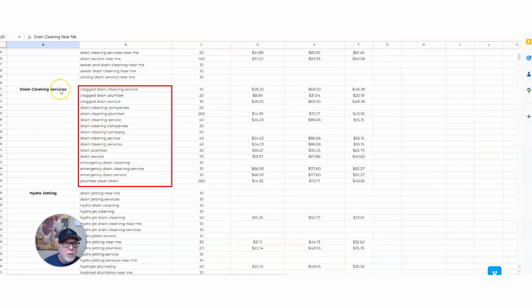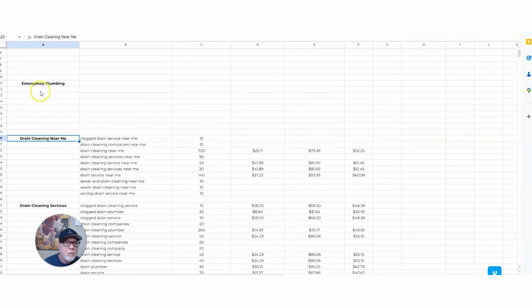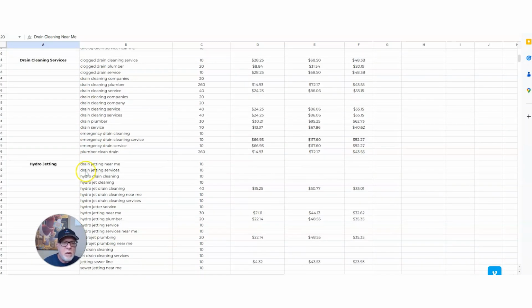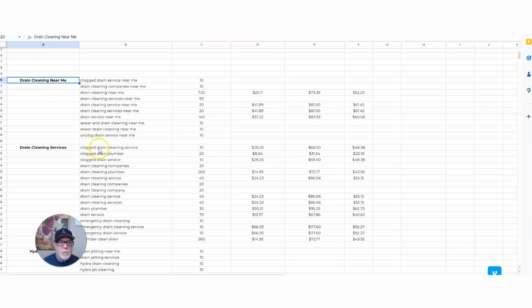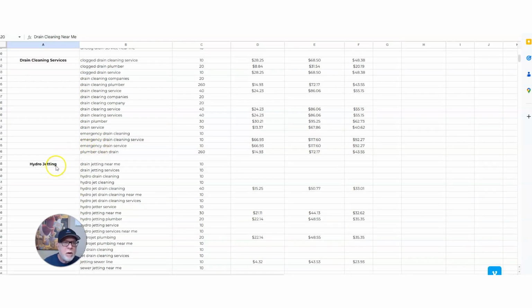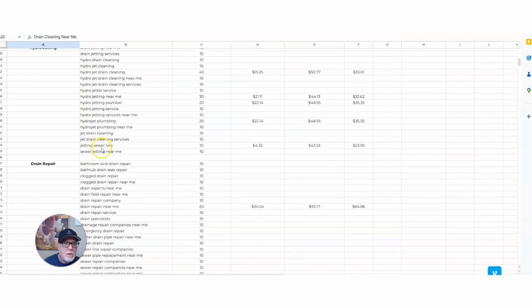Then we took all the drain cleaning service keywords and we put them into a different ad group. Now, in this case, you have to make some decisions because we've got some emergency drain cleaning, and up here we've got emergency plumbing. But I would probably leave them in the drain cleaning because they're more relevant to that. There's going to be a separate set of keywords for emergency plumber. Might only be 2 or 3 keywords, but we'll grab them. And then you can see we've got a separate ad group here for hydrojetting. And really all we did was, as we did our keyword research, we thought ahead of the services that this particular client wanted to focus on.